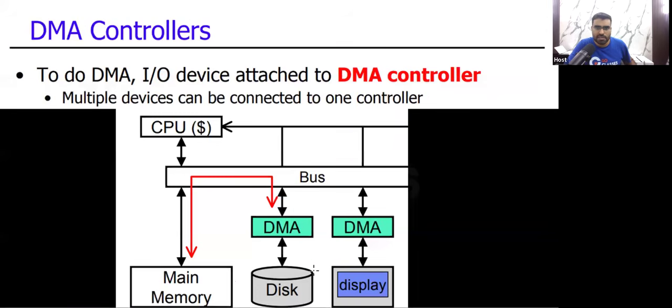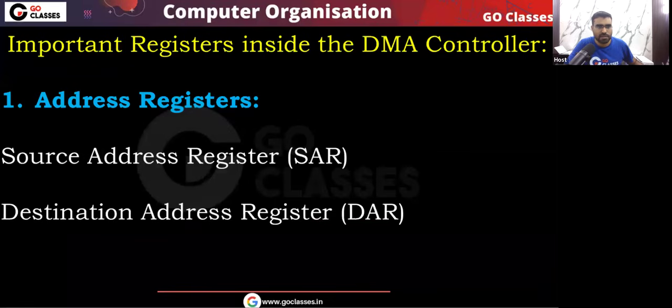You can easily see here, this IO device, we attach it to the DMA controller. So this is the DMA controller, and we attach this device to the DMA controller. It will happen like this. Let me make a diagram. So it is like this.